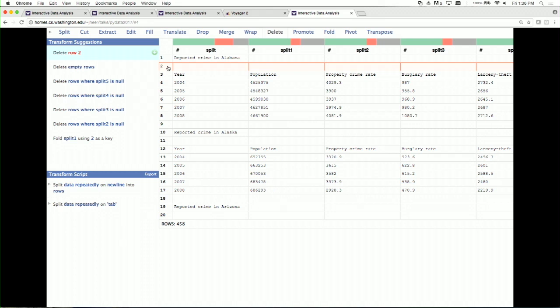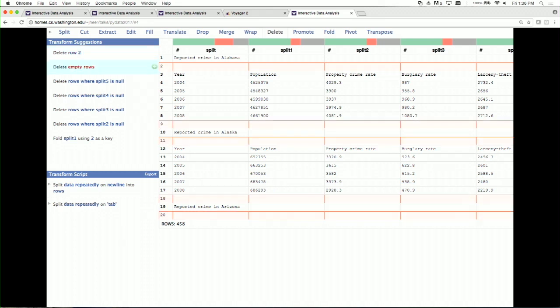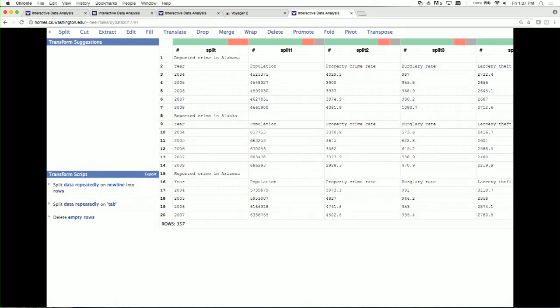So the second suggestion here is to delete all empty rows. And doing that, you see I get a visualization which then highlights what the change to the table will be if I choose that particular recommendation. It turns out visualizing the effect of a transform was a key part for having people make sense of this tool. So in this case, it does what I want. So I go ahead and hit enter. And now those rows have been removed, and I can go on with cleaning up this data.